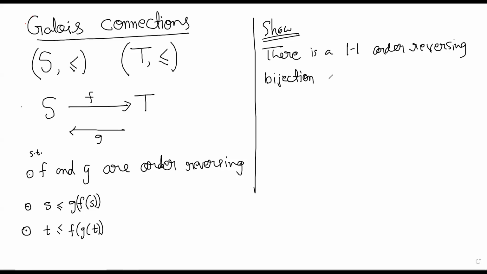So it is a bijection between what? It's not a bijection between S and T. That is to be noted. Otherwise, every extension would be Galois, right? So it's not a bijection between S and T. It's a bijection between image f and image g.